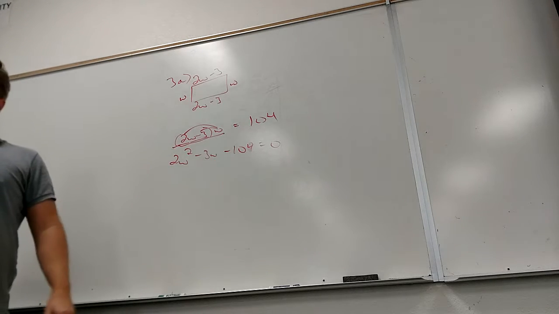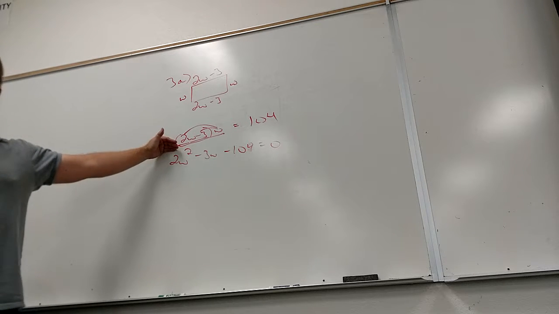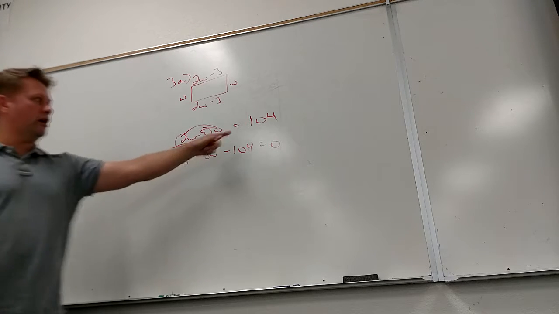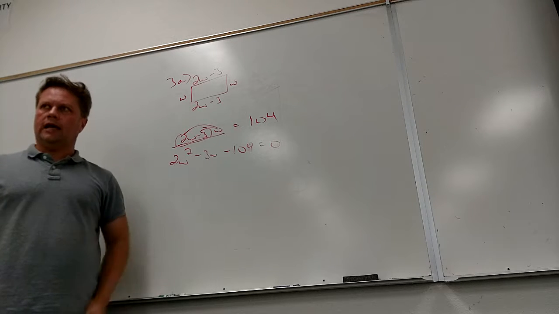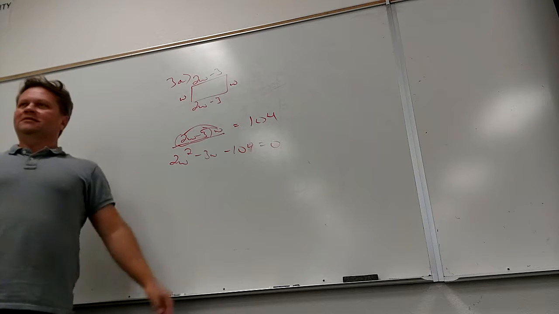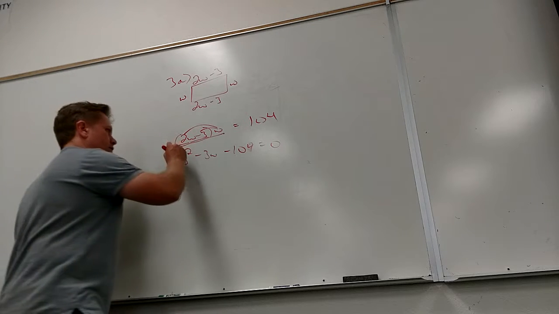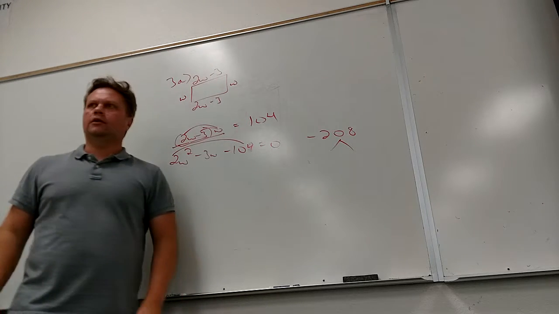Factor. I love it. So really the first step wasn't any different than what we always do. We always distribute first. In most equations we distribute stuff first. And then I say, oh, I got a square, I better get it equal to 0, so then I can factor this. I like it. Now this is gross. I like it. Because you get what? You get negative 208. Good Lord, I'm yelling.